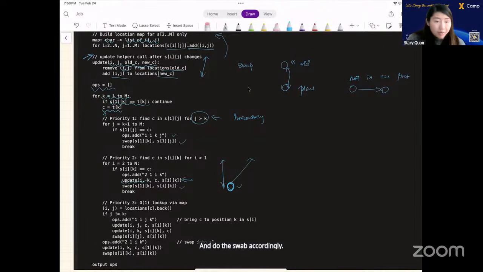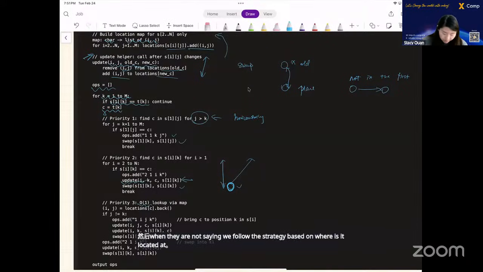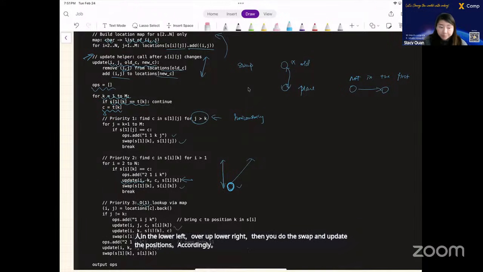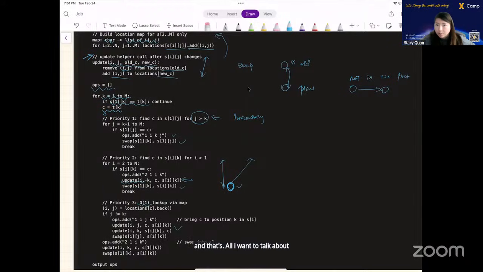Now finally, if it doesn't exist in the row or in the columns, then we have this pre-stored map, and you can do an O(1) lookup for where it exists somewhere else. Now, when they are not the same, we follow the strategy based on where it is located. Is it in the lower left or lower right? Then you do the swap and update the positions accordingly. And that's all I want to talk about for the solution. Any questions?